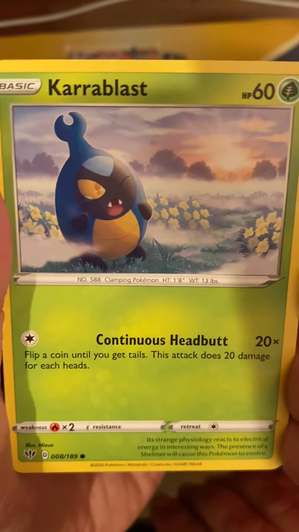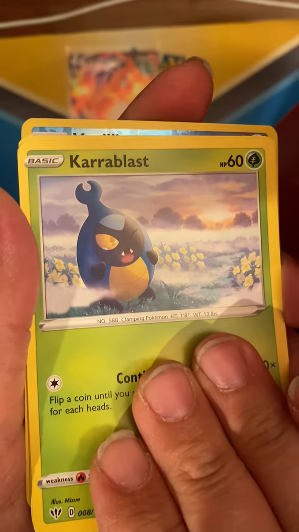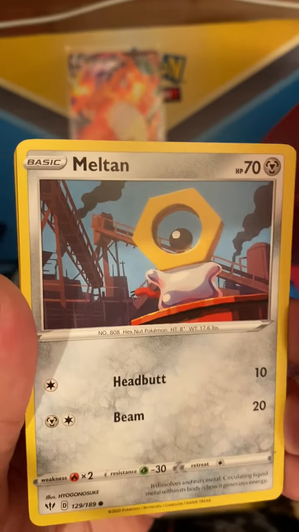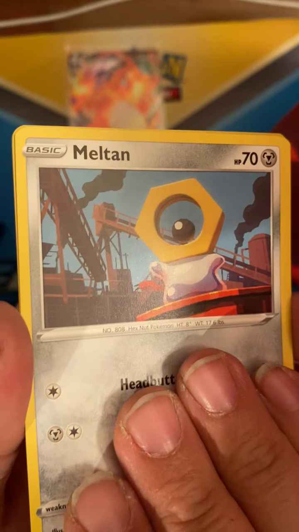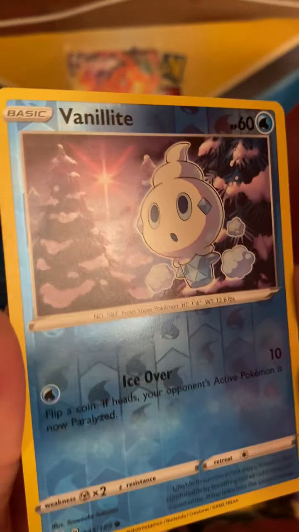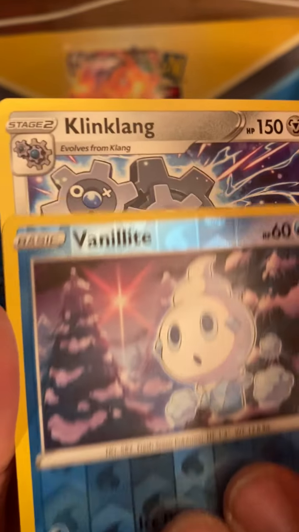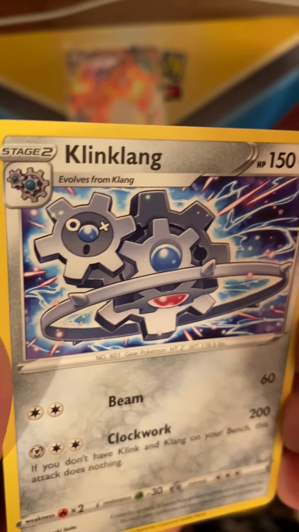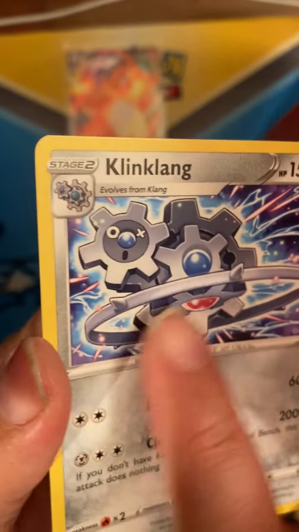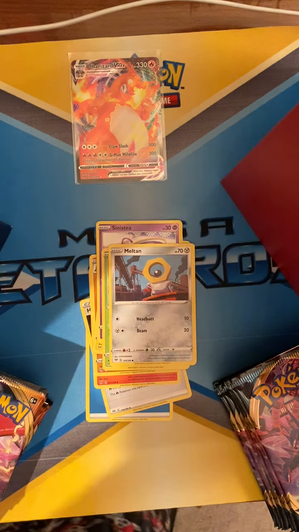Karrablast. Cool. I guess he's like a beetle or a cricket or something. Oh, come on. Oh, he just flashed the good card. Meltan. I don't know why I keep calling him Melmetal. There we go. Vanillite is the reverse holo, non-textured. That is a good-looking card. And there he is, Klinklang. Now we have the whole evolution of Klink. Very cool. Non-holographic, non-textured. Okay. Cool.